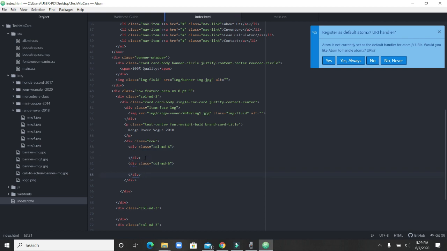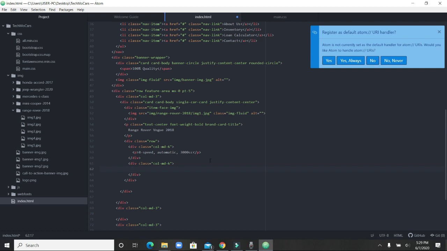And then for the first one I'll add a paragraph, and within that paragraph I say 8 speed automatic 3000 cc, and then for this one I can have a span.